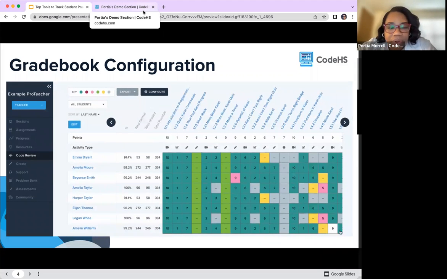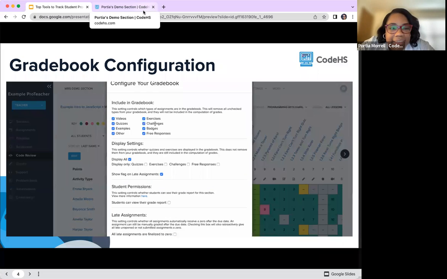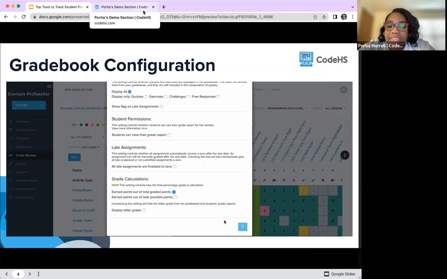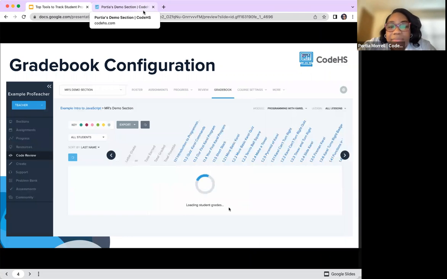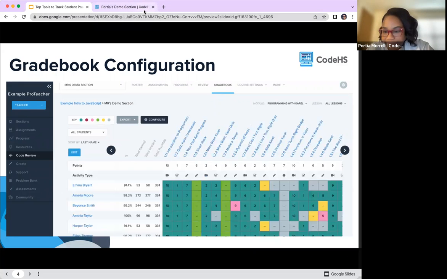So the first thing I want to talk about is configurations. And I actually, as a teacher, like to go over and view progress by just simply looking at the gradebook. But there are a lot of activities in the course. And so I actually recommend that you configure your gradebook to look at the things that actually matter to you as a teacher. So we'll go over how to do that.